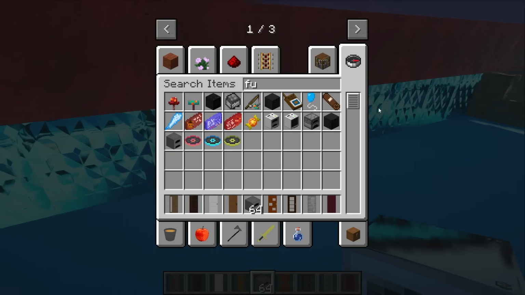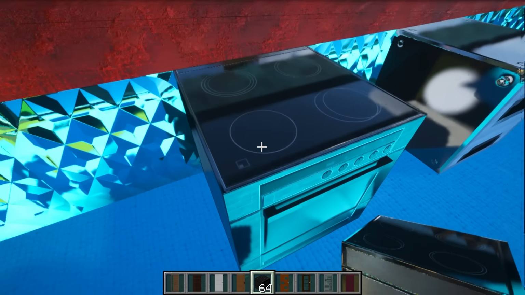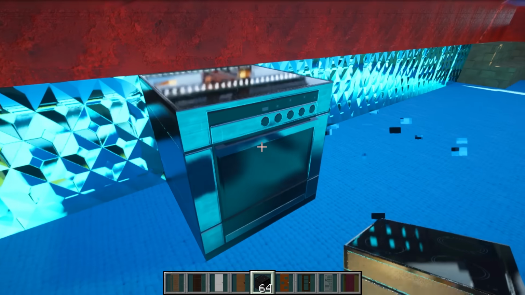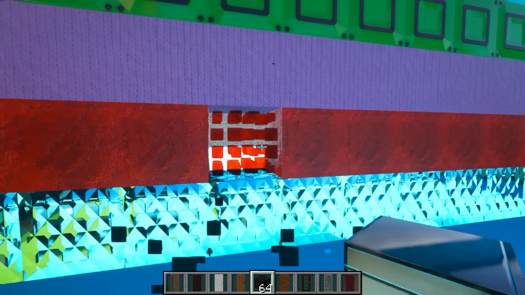Right, and what about a normal furnace? Let me grab one and... Oh, Roxy! It's literally an oven! What? This thing is crazy! Whoa, the blast furnace sucks compared to this. We gotta make a kitchen right now.